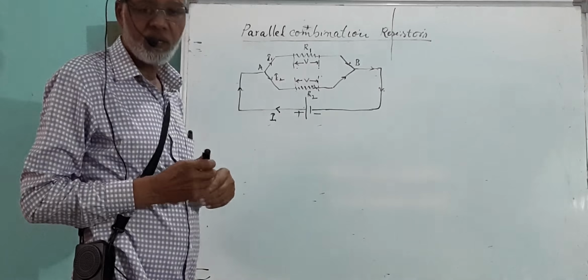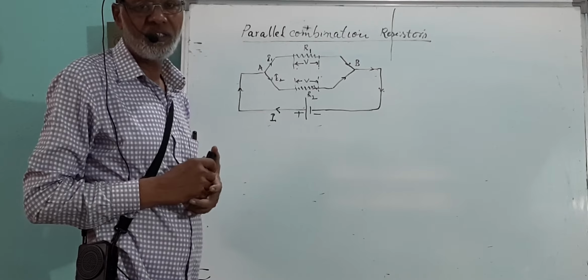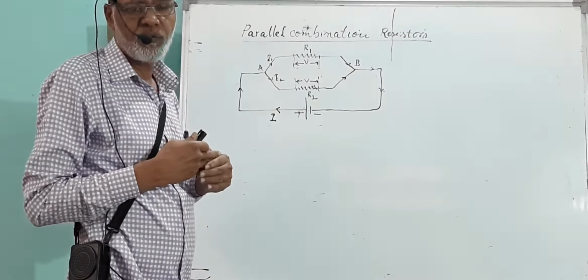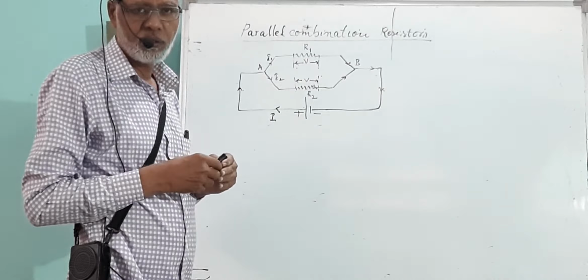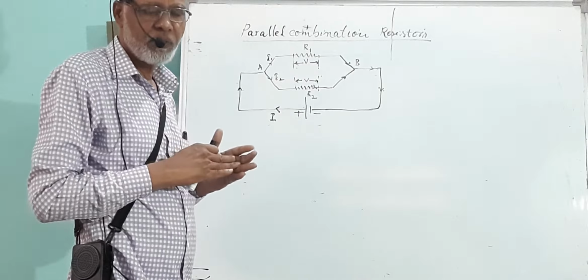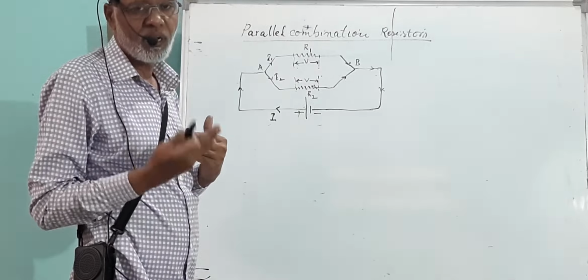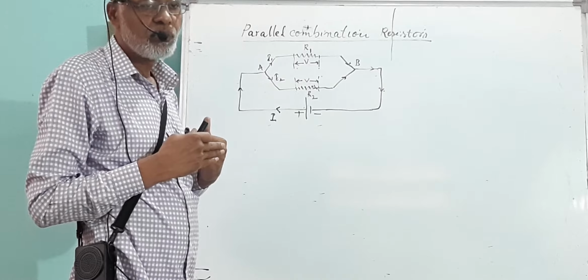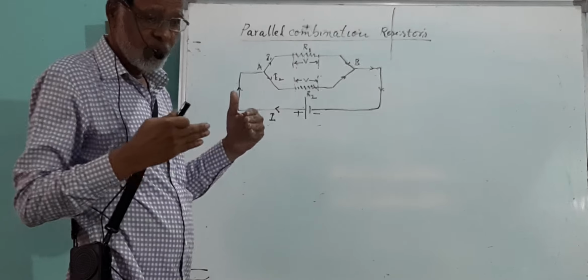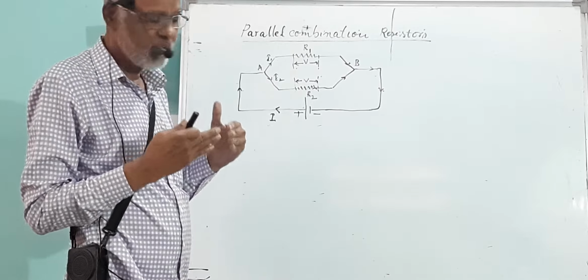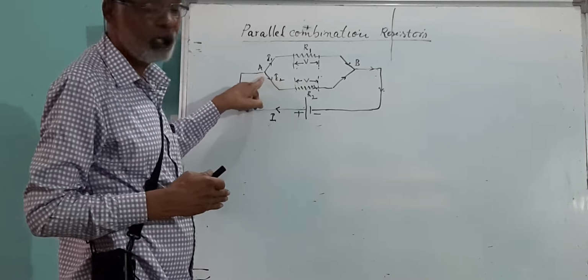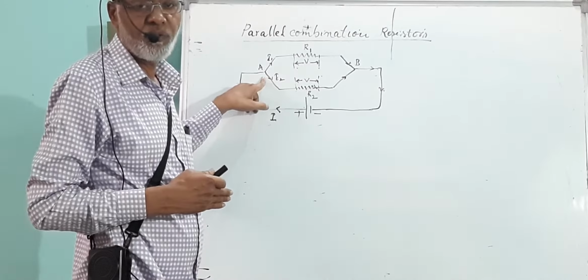That point we call a junction. You might have heard what a junction is. We can't say Gulbarga junction because Gulbarga is a station. What is the difference between Wadi station and Gulbarga station? At Wadi station, three railway tracks meet. Likewise, if three or more conductors meet at any point, that point we call a junction.